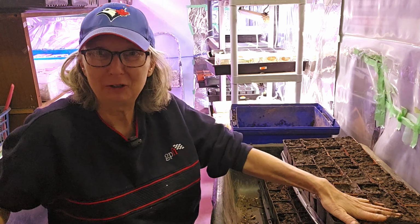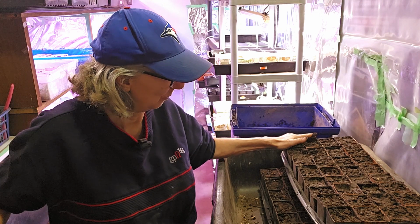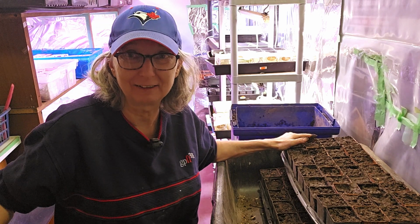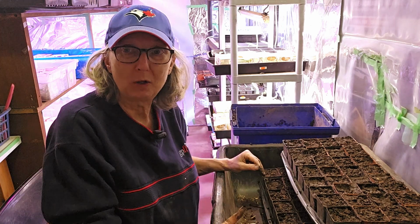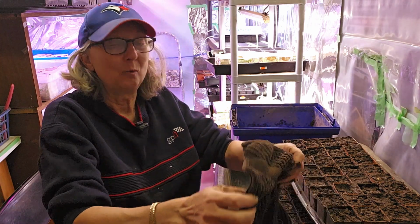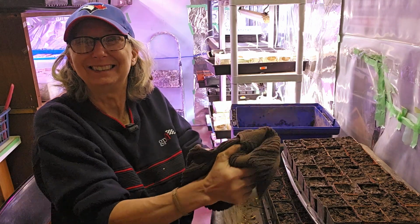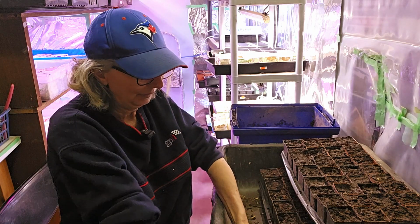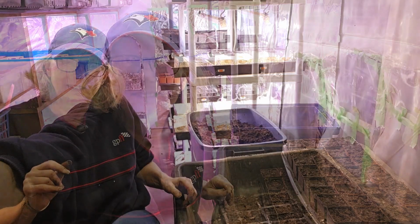And you know that with all those worms in there, this soil is really, really well inoculated with the worm castings. So that might be one reason why I have really, really good success with my seedlings when I do them. Again, you don't need to see me do all this because it'll take a while. I showed you how I do the first ones. And I always have a rag here, especially with the soil that wet, so I can clean my fingers off a bit before I handle the seeds. And I'll come back and we'll do the next seeds that I'm going to do.